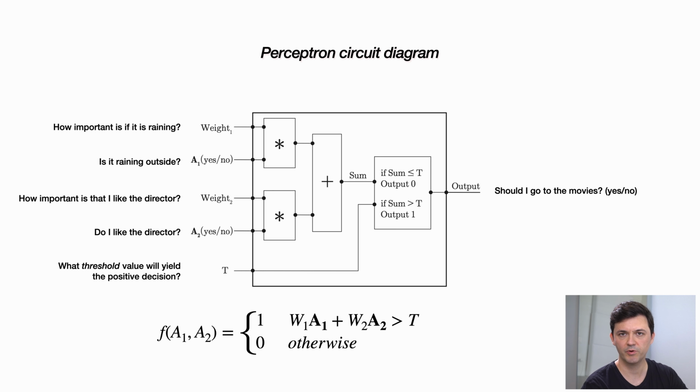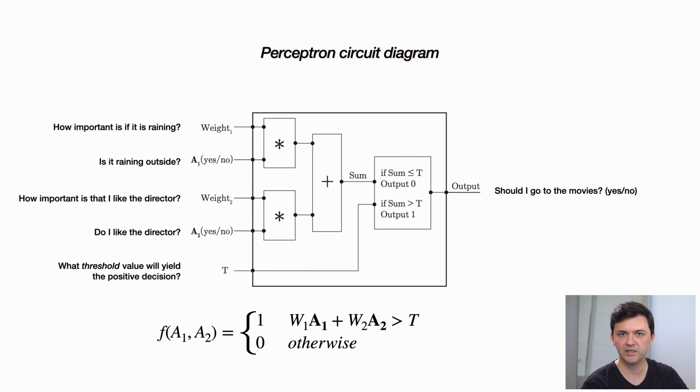After covering derivatives, we introduced the Perceptron model and used it to formalize a decision-making process whether we should go and see a movie or not. Here, our questions were, for example, is it raining outside? And our answers could only be yes or no. We can think of our responses to these questions as the model's data points. Each of our responses is weighted according to its importance and then compared to a threshold value. So if we wanted to enforce a particular decision outcome, given our answers, we need to find a way to change our weights and the threshold.